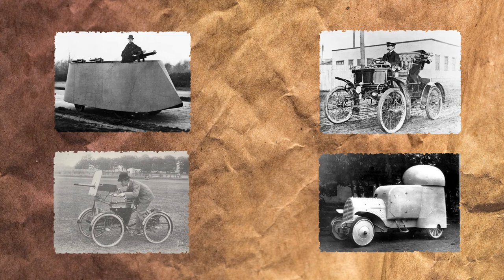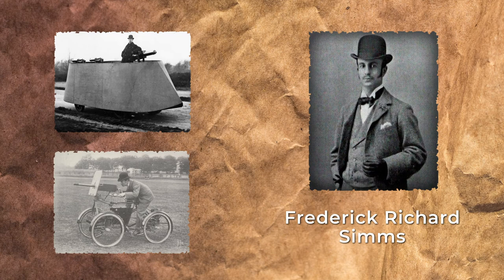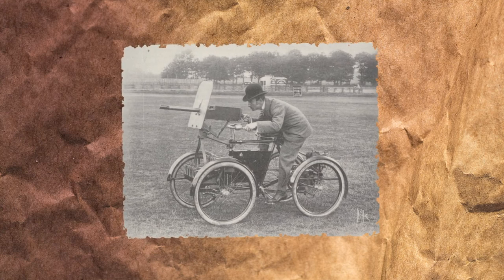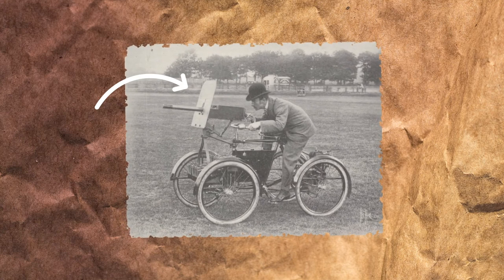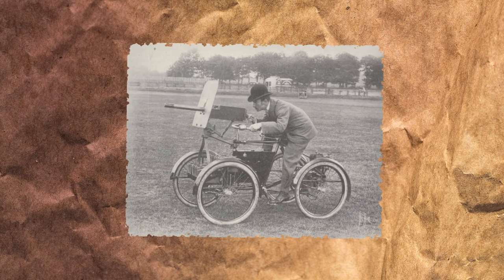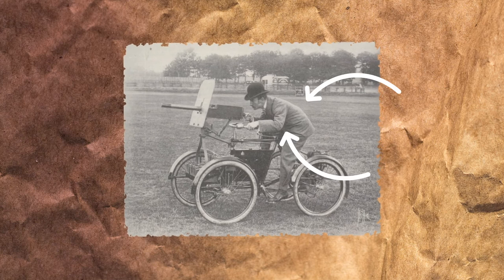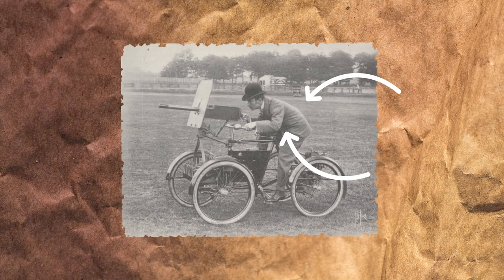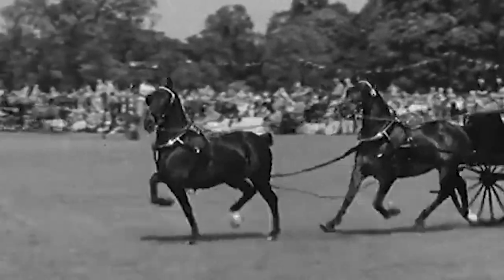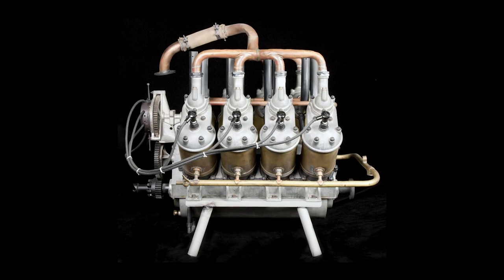The ending years of the 19th century to the beginning of the 20th century came with some initial armored car designs, of which two were designed by British inventor Frederick Richard. In 1898, Richard designed and built the world's first armed car — a quadricycle with a mounted Maxim machine gun on the front, and the rider was protected by an iron shield. It did not provide protection to the rider from the sides and back, and it wasn't as efficient as horse-driven armaments of that era because of the early internal combustion engines.